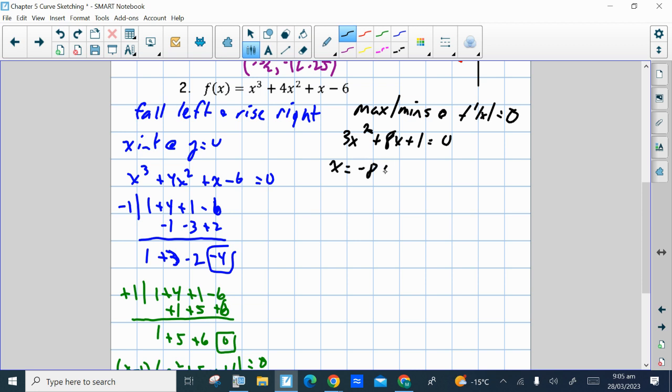Negative b plus or minus the root of b squared, which is 64, minus 4 times a times c, all over 2 times a, which will be 6. So that'll be negative 8 plus and minus the root of 64, take away 12 is 52. We cannot simplify yet because we can only divide the first term on top and the bottom by 2. We can't divide the second term on top by 2.